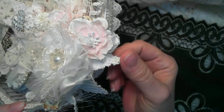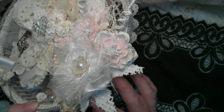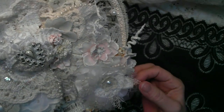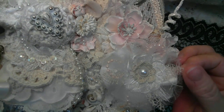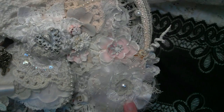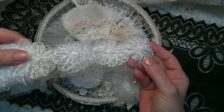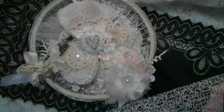What I did here on the bottom, I had a little flower applique that I cut out of a curtain, and I used that for the bottom. This is the strip of material that I cut out from my wedding dress. This is a little piece of mesh that I got from Annie, Miss Garden Grove, and I have some fibers here, and this little bloom came from a trim that I got from Annie's store. So beautiful. This is it right here. Beautiful trims. And this is the mesh that I got from Annie.